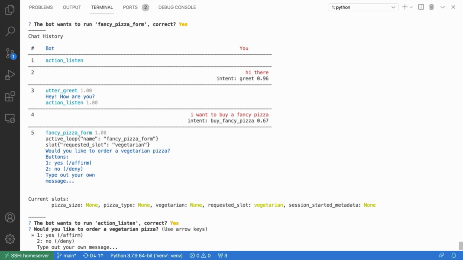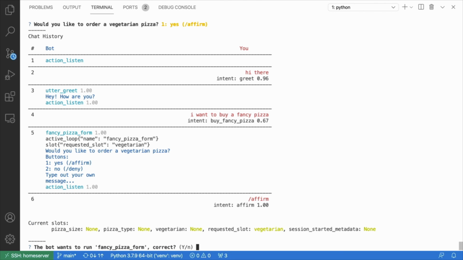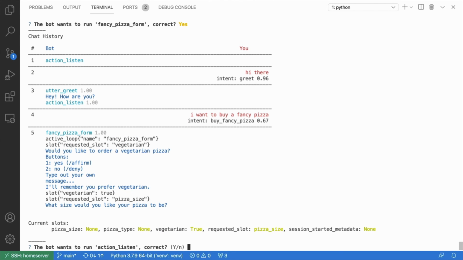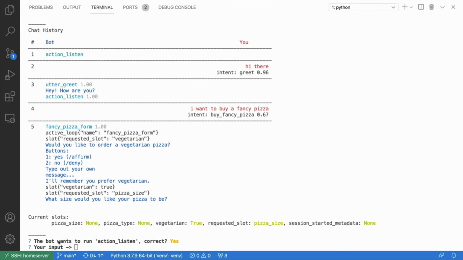I'll go ahead and hit yes here, and what that's going to do is it's going to send this text into the terminal. In Rasa, if you start with a backslash, you can indicate a specific command, and in this case, we are triggering a specific intent by adding the backslash first. So what just happened is that the custom action ran, it's picked up that we prefer vegetarian, and we can also see that the vegetarian slot has been set.